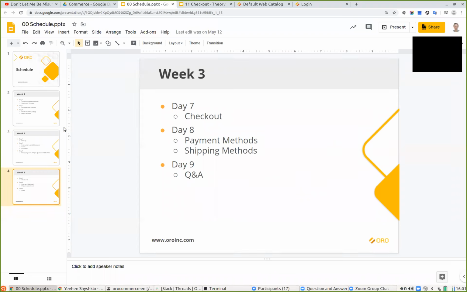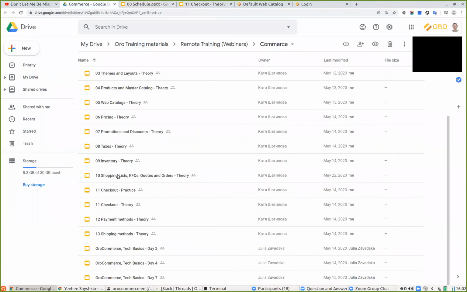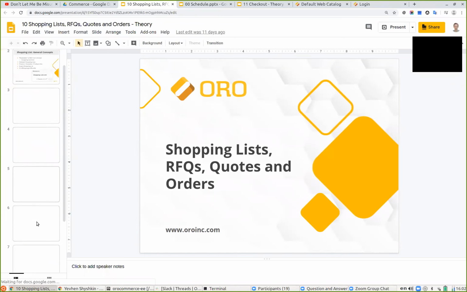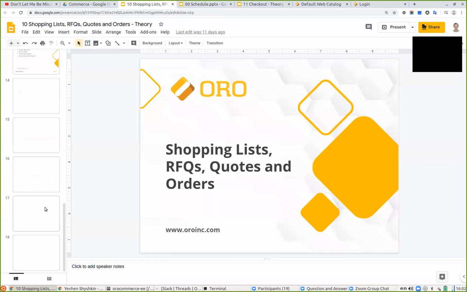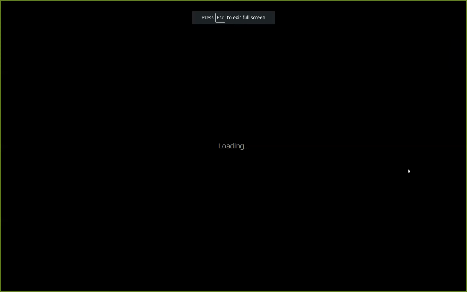But before we go to the checkout itself, I would like to remind you about the sales flow at the storefront, and how the entities are converted into each other. So here is our sales flow.